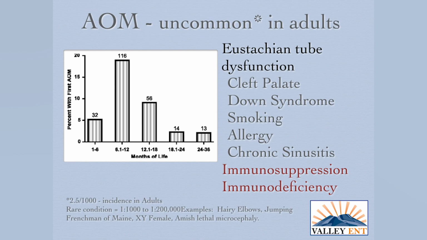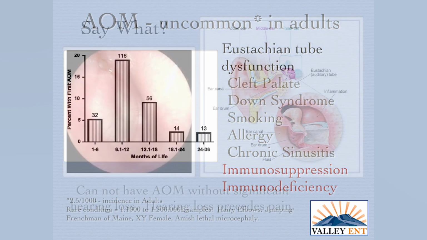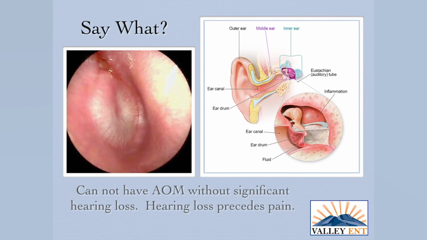If you see an adult with acute otitis media, they usually have one of these top things, something causing eustachian tube dysfunction, whether it's a history of a repaired cleft palate, Down syndrome, if they're a smoker, allergy, chronic sinus issues. If they're that patient, but on top of that, they got a cold or something, then you might see an acute otitis media in that person. And then I do see acute otitis media in my practice. They're generally these immunosuppressed people, immunodeficient people. And very frequently, you'll see this person who's been diagnosed with like 5 acute otitis media, and they're in your office with one, and you'll say, how's your hearing? And they'll be like, my hearing's fine.